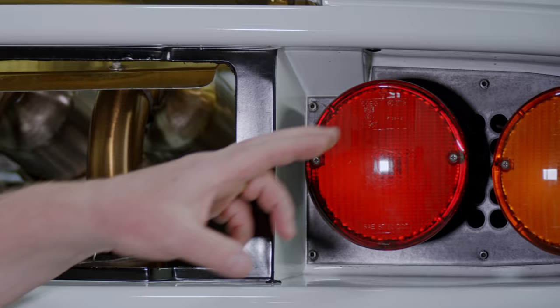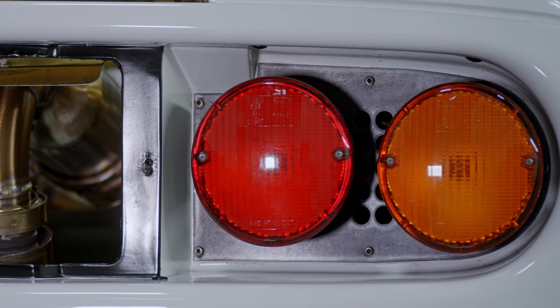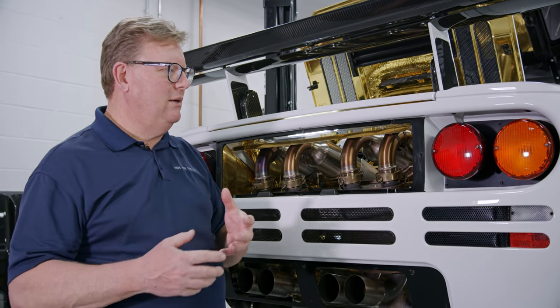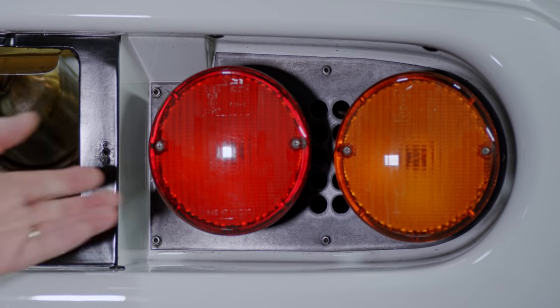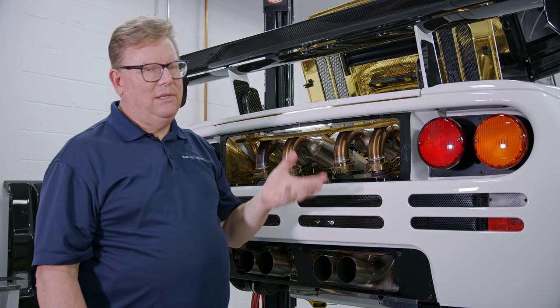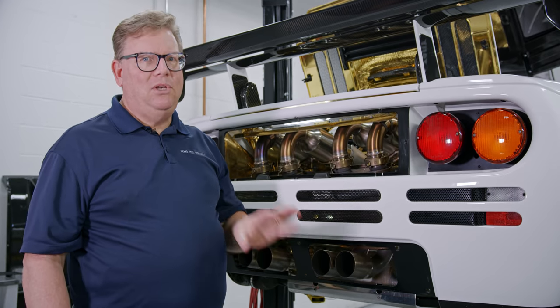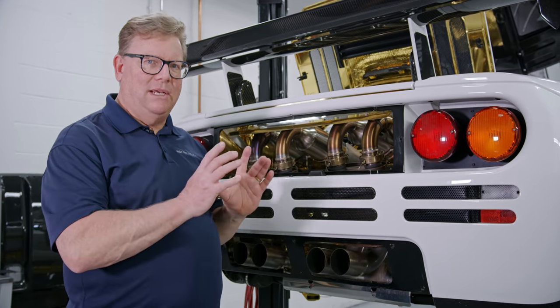One of the other things we'll do is clean behind these tail lights, because this is a big thing on F1s. These are suspended from behind and a lot of times they collect a lot of dirt. I like taking the lenses off and polishing them, and also polishing the stainless steel screws. It sounds really stupid — polishing screws on the outside of a car — but it makes a huge difference in the definition of those tail lights. You'll see at the end how they're going to pop, looking really sharp especially against the white car.